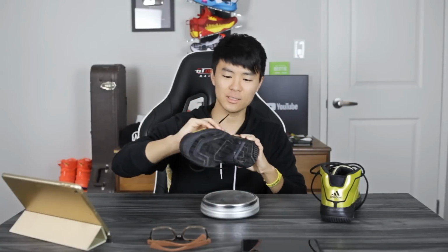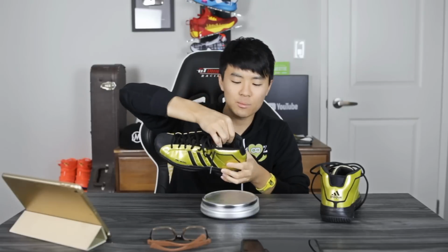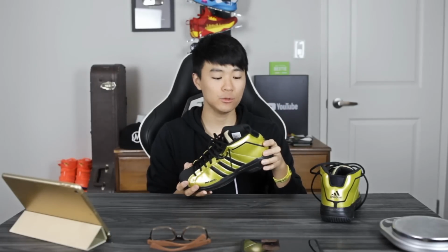I guess this synthetic material is really thin, especially on the lateral side. There's not crazy padding, but there's just a good amount of padding here in the ankle area. The bounce midsole doesn't protrude out like the BYW, so maybe that helps as well. But yeah, that's surprising. I mean, it feels kind of heavy, but I guess I'm just wrong, you know? But I feel like it's gonna be a pretty responsive shoe, as far as my first impressions go.